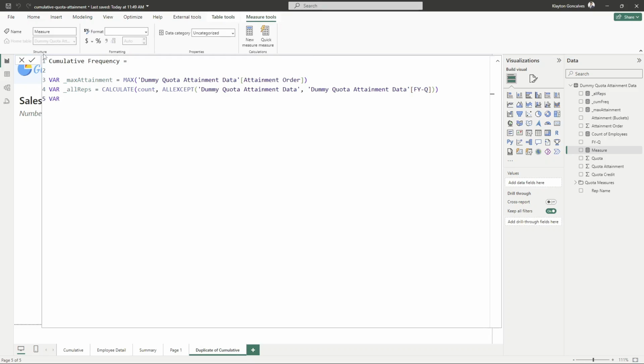And our last variable will be that cumulative frequency measure that we created. And I just noticed a mistake here, so let's fix that. There we go.